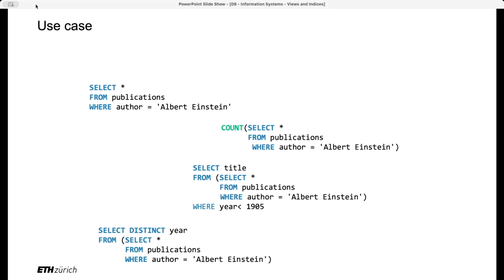Do you notice something? It basically repeats the same subquery. It's called a subquery because it's a select from where that is inside the select from where. Remember the table in the table in a table, inception. So we have the exact same subquery, select star from publications where author equals Albert Einstein, and it repeats.